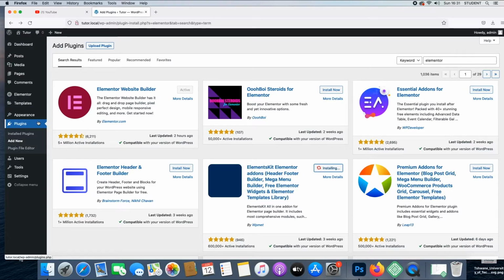Let's wait for it to finish. It's installing the Elements Kit for Elementor.